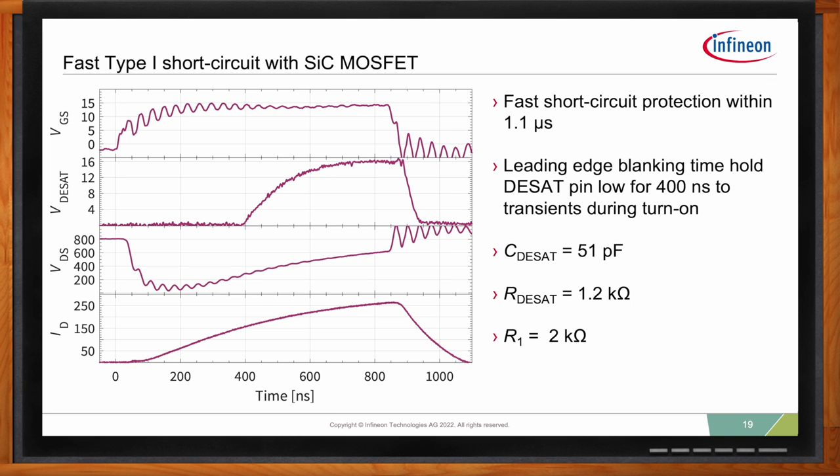Type 1 short circuit means you're turning on and the high side is already shorted. So you're turning on into a short circuit, and you see here the gate voltage goes up. The DSAT is again held for the first 400 nanoseconds to zero, and then it's released. So the capacitor starts charging, and you see in this DSAT voltage the typical charging shape of a capacitor. As soon as it hits 9 volts, the protection circuit starts kicking in to turn off. The voltage will increase because there's nothing stopping it up to the VCC2 value, but this has no impact.